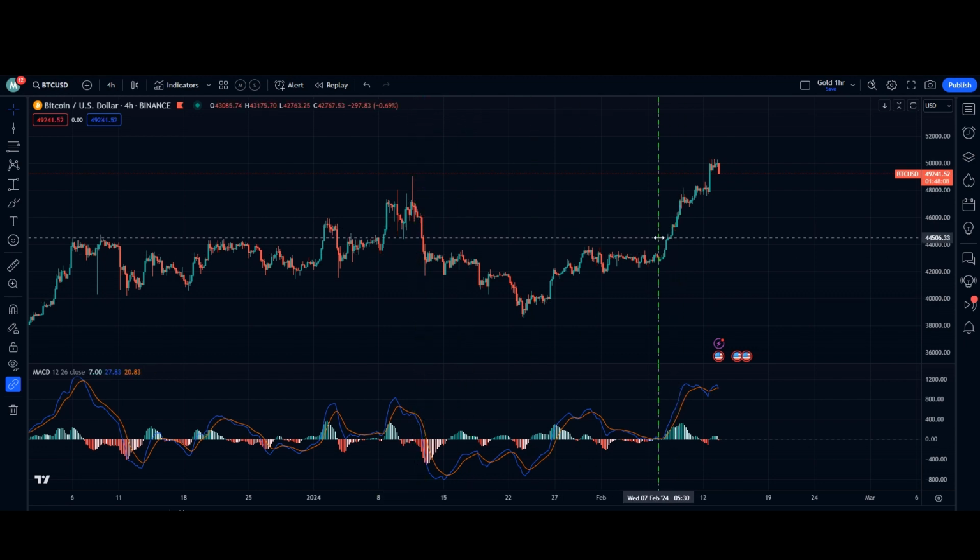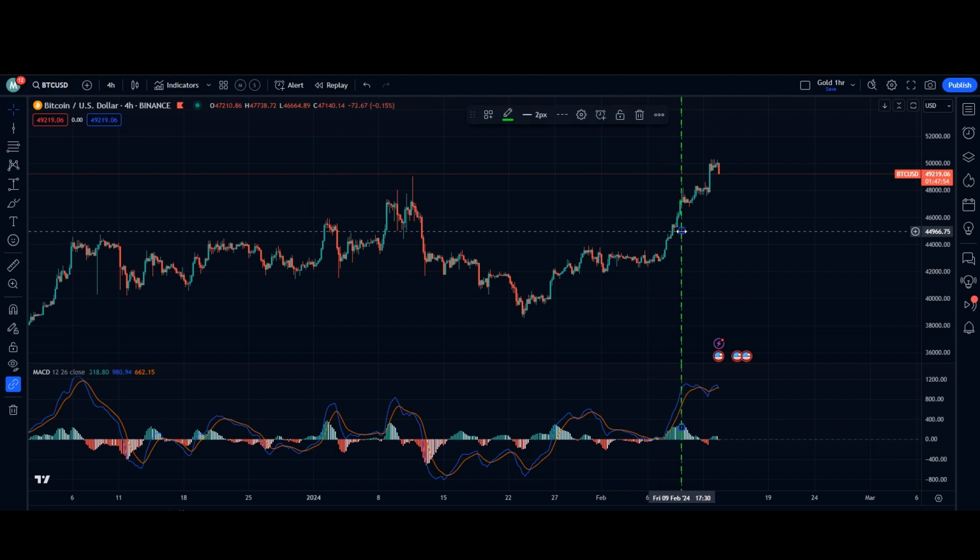But generally speaking, it's a pretty good indicator to see where the prices are trendy. This deep green MACD histogram means you have a very strong trend at the moment, and when it turns into slightly paler green, it means the trend is slowing, and when it turns to the red zone, it means a change in direction of the market.